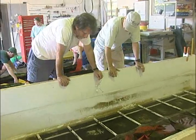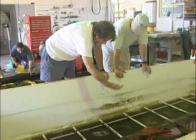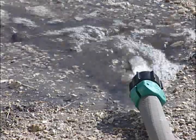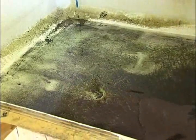We decided that the best hope for the process, to make sure it's successful from here on out, was to kind of start things almost from scratch. So we decided to clean the tank. With a new strategy in hand, the consensus was reached that it would be best to make a fresh start. It was going to be a big, messy job, and help would be needed, so a call went out to local archaeology organizations for volunteers.